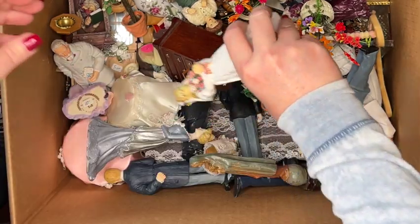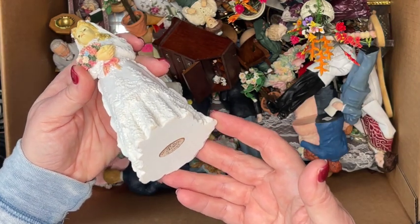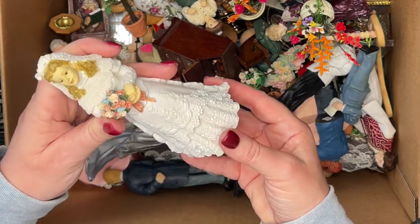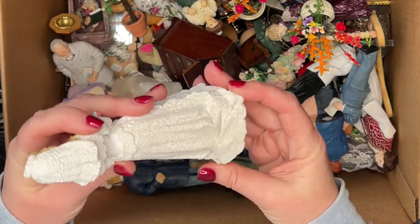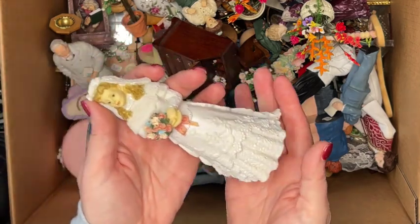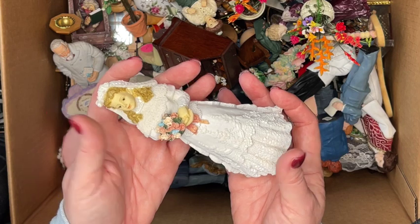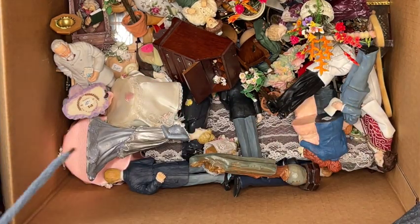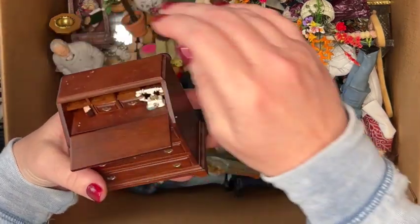All right, then we pop on over to the bride here. This is an Artisan Flair bride, or she's a resin bride. And the face often on these Artisan Flair, they need a little bit of work, especially the eyes, which can easily be changed with a little bit of paint. But what I do like about them, of course, is they are already in these positions of movement. So like this one, obviously she's walking down the aisle with her bouquet already ready to go.